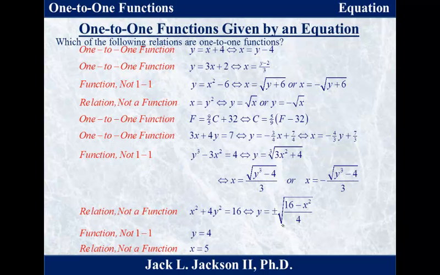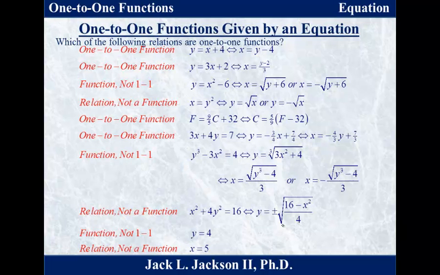The next one, when we try to solve for y, we get the plus or minus thing going on again, which is really just a shorthand notation for two equations. And so, once again, we get something that's not a function. And y equals 4, that is a function, but it's not one-to-one. All the y's are 4. We get lots of repeats in the second coordinate. In fact, they're all repeated. So it's not one-to-one, but there are no repeats in the first coordinate. We can pick anything we want for the input. We always get 4 for an output. So it's a function, but not one-to-one.